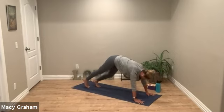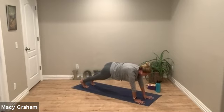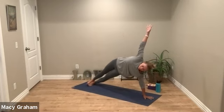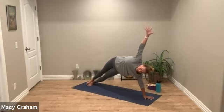Roll back forward to your plank pose. And we'll move into a side plank. So left hand to center, turn to the right. Stack or stagger your feet. Reach the right arm up. And continue to lift the hips.